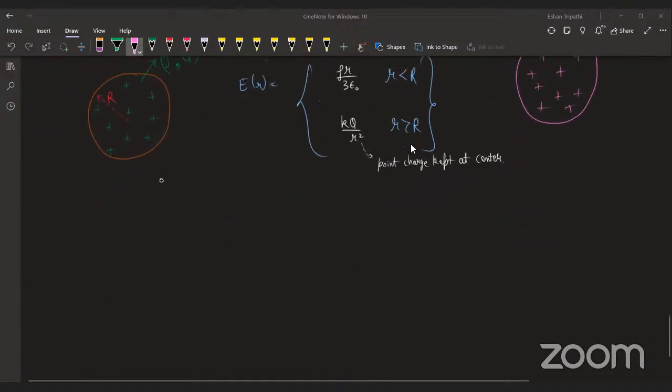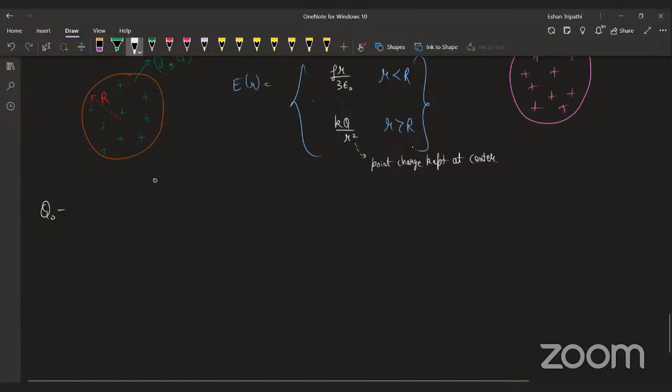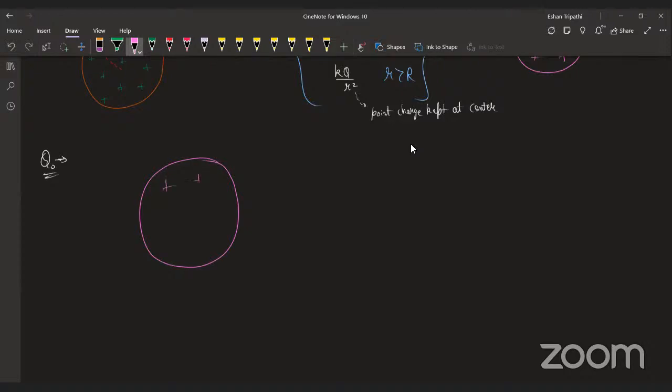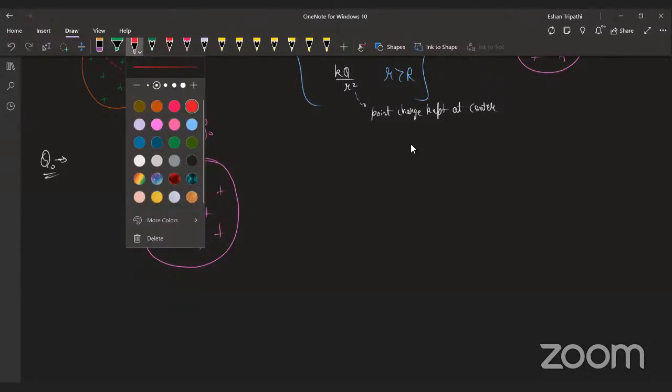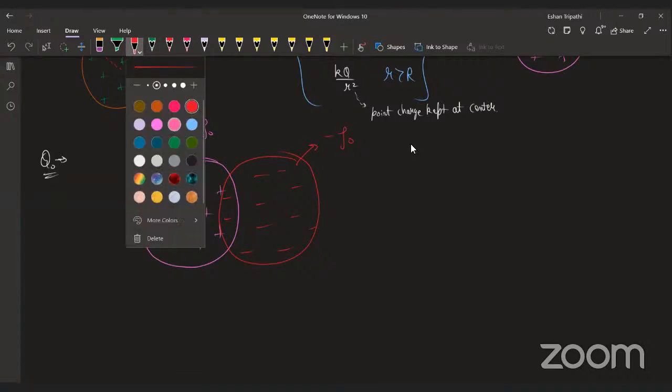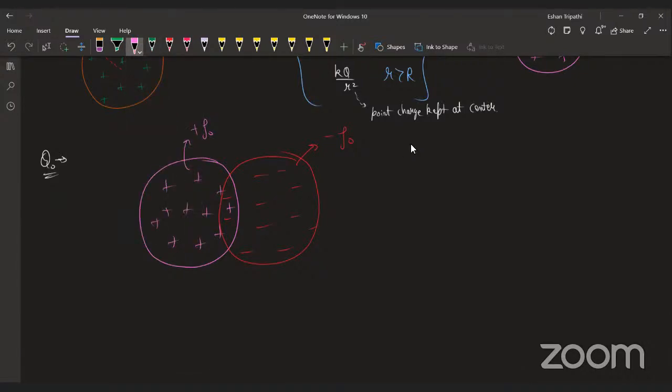The kind of questions asked in JEE, this is one of the most basic ones. It's given in the module also, you must have seen it. Just a small recap. They're going to do something like this. One sphere they will take, with uniform charge density positive rho naught. And superposed on this is another sphere having exactly the same negative charge density, minus rho naught.